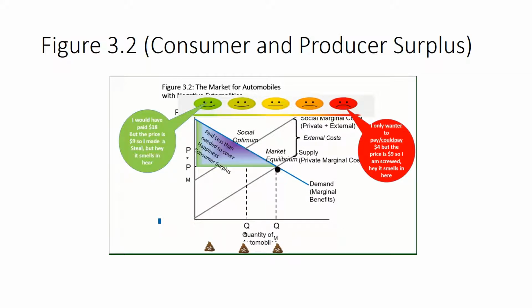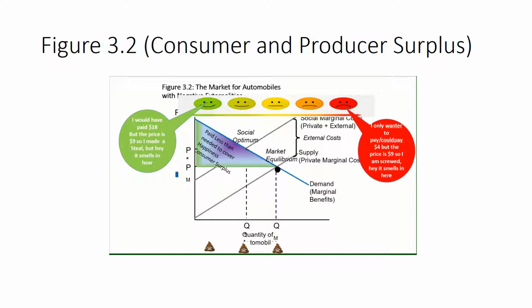So you get a consumer surplus whenever the price a consumer actually pays is less than they are prepared to pay. A demand curve, this line here, shows what price consumers are prepared to pay for a certain quantity of a good based on their expectation of a private benefit.